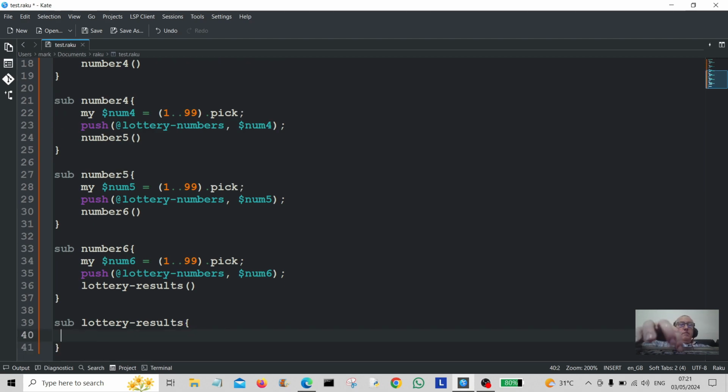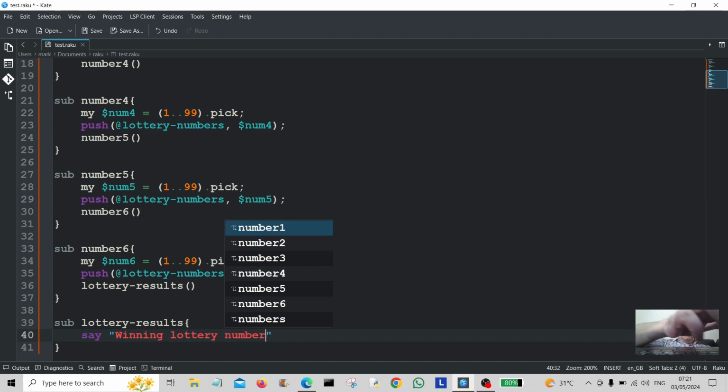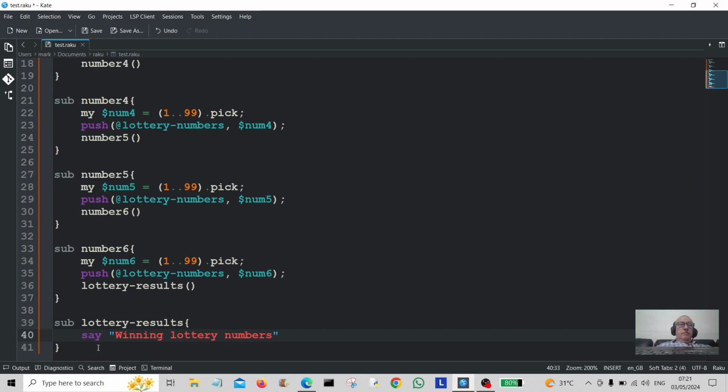Say winning lottery numbers. So winning lottery numbers. So we'll print that out to the user.